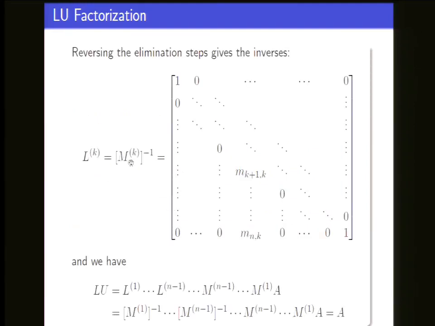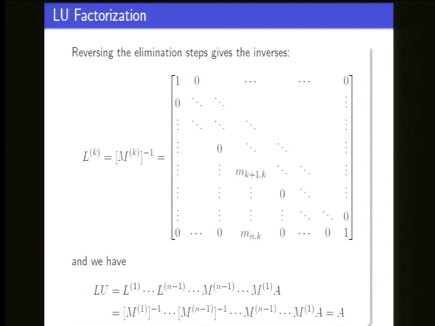First of all, you want to bring it to the right-hand side. We multiply A from the left. Remember, we have an A here, and we do all of these operations, M1 all the way to Mn minus 1. The end result here is what I call AN, but of course we know it's an upper triangular, so I'm going to start calling it U. Okay? And this is a matrix factorization if you want to.